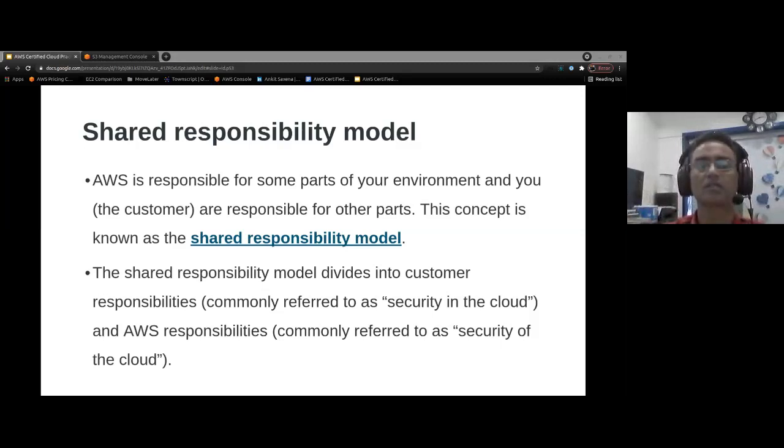It's not just the single responsibility of the customer, and it's not just the single responsibility of AWS. It's a combined shared responsibility to make everything completely secure.